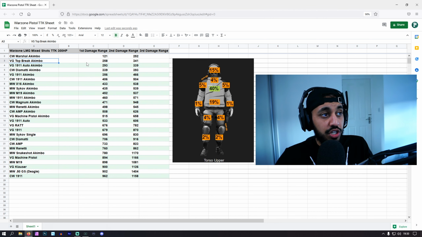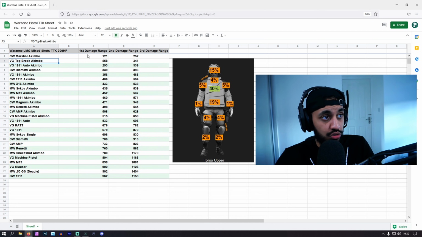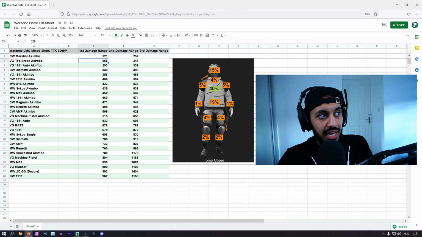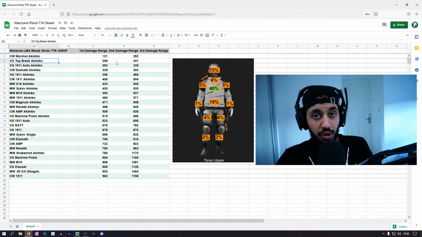Now we've got the top break, which is very similar in my opinion to the Marshal. However, you actually get a lot more ammo, it fires a lot faster as well, so it's way more forgiving, and it does act as a shotgun pistol. So this one is definitely way more viable than the Marshal shotgun. So if you do like shotgun pistols, then the top break pistols will be the best option.